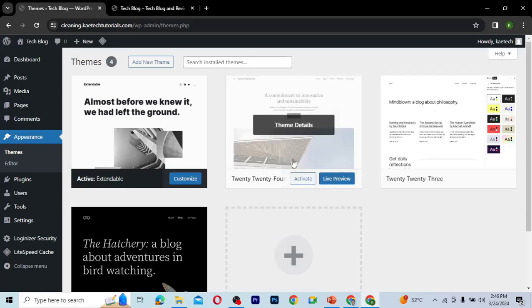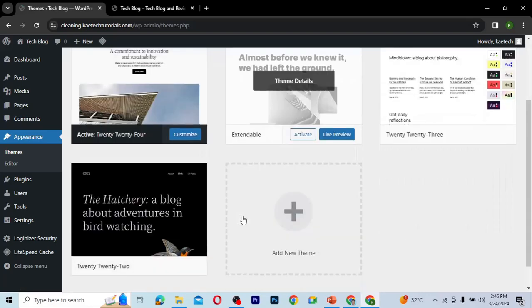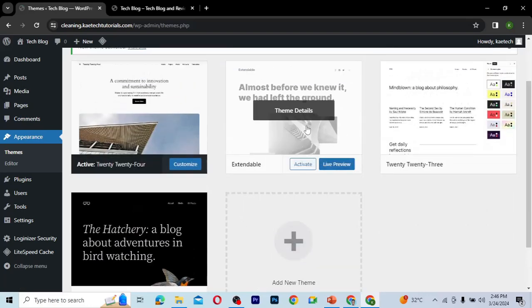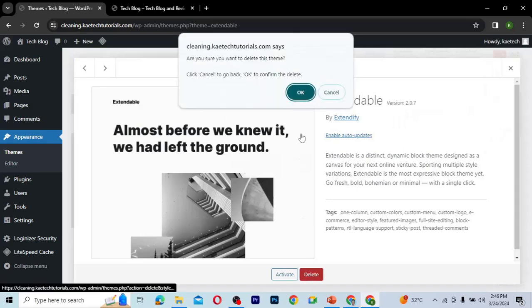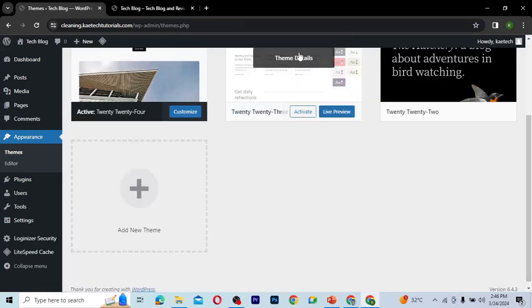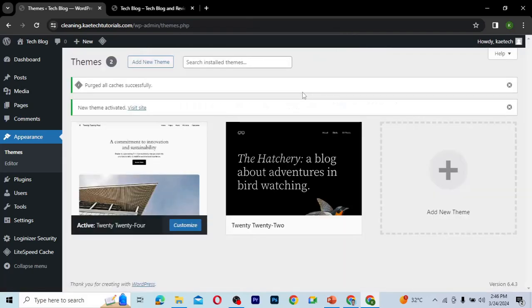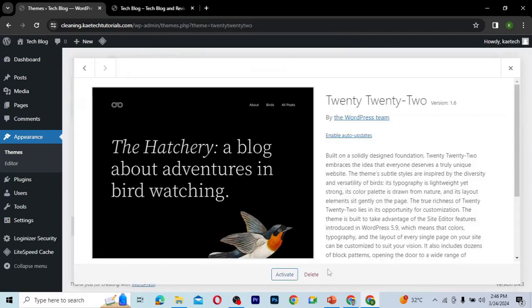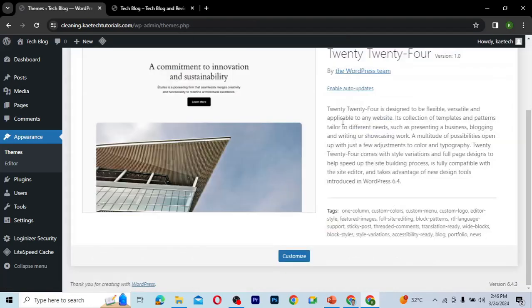First of all, I want to make this one active, and then I'm going to delete this particular one. I'll click on the theme details and click on delete, click on OK, click on the theme details of 2022, also click on delete, and then click on OK. So now I only have one theme over here.